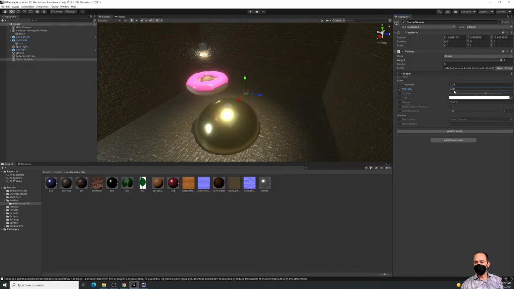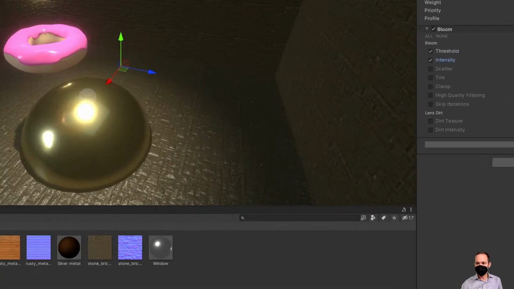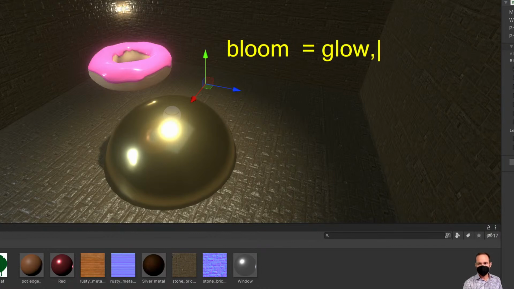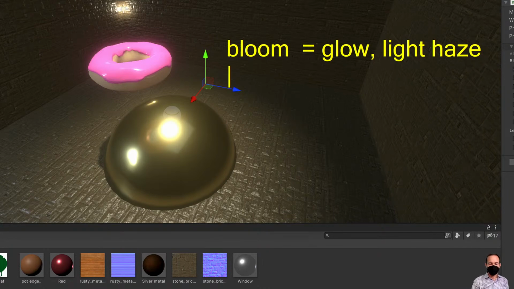Okay, so bloom, let's come up with the list of the main ones. Bloom is kind of glow / light haze, somewhere in between there. Does a lot to the atmosphere.